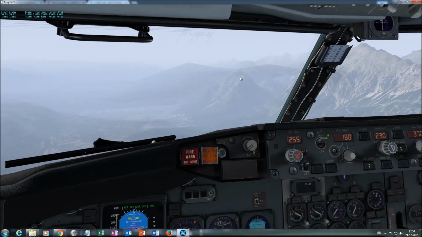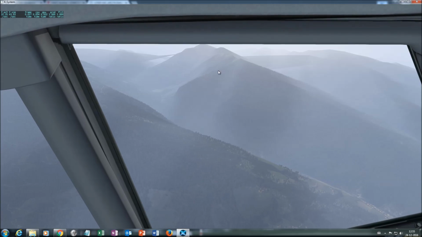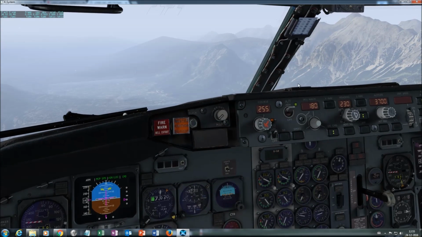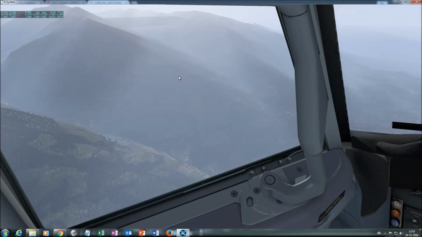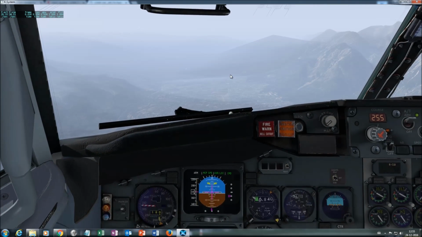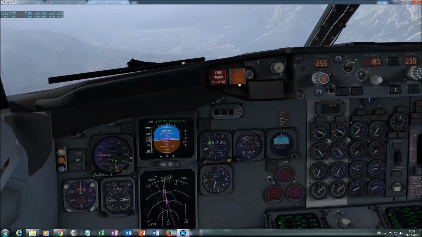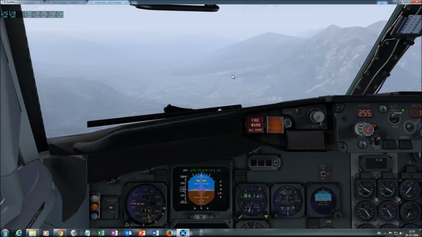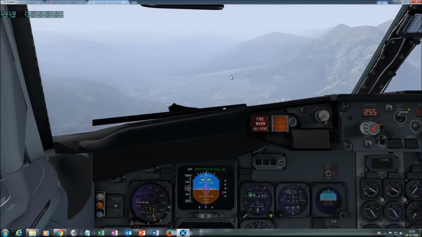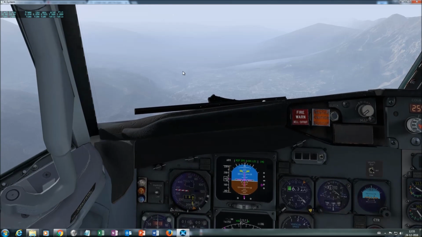So this all looks nice and stable, and we are now really descending into the valley. If you are on top of one of these mountains, you can basically look on top of the airplane. It really is a beautiful area. It's high on my bucket list to go there someday myself. Now this is the river Inn. Innsbruck means bridge over the Inn.